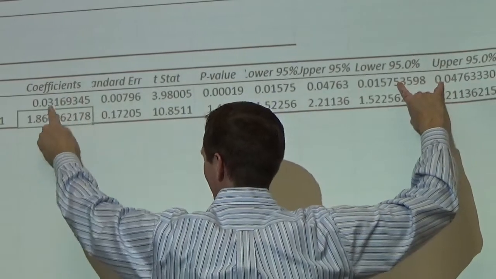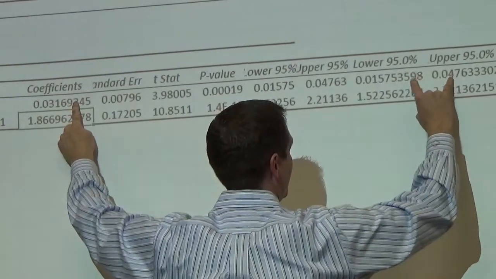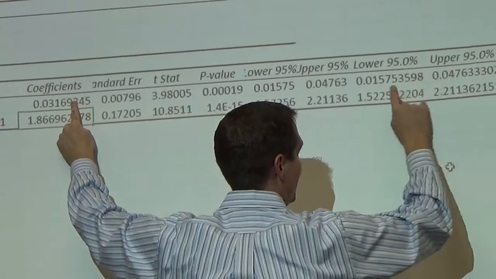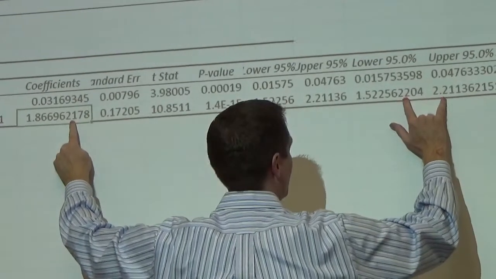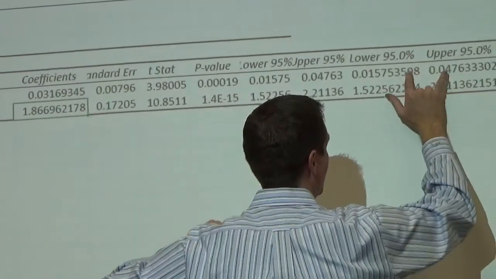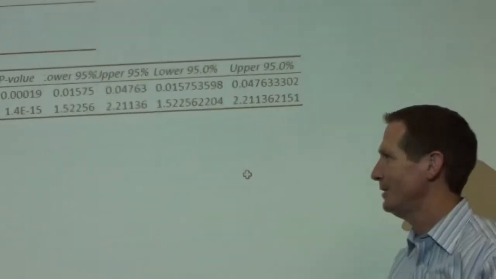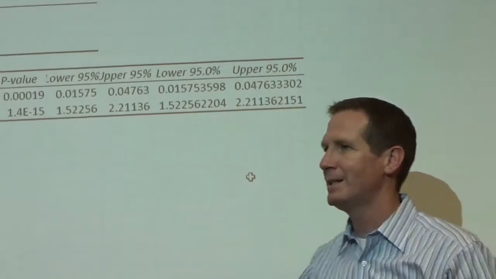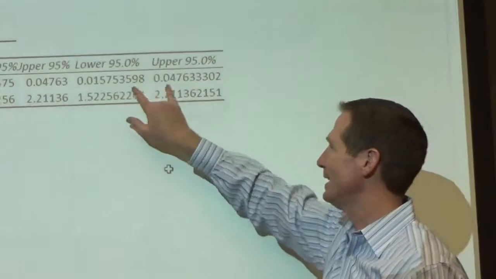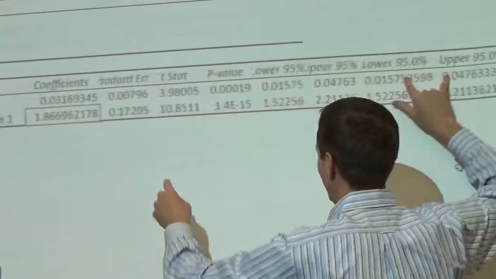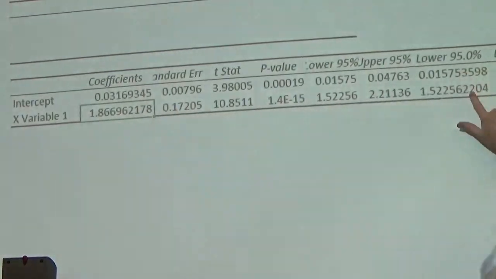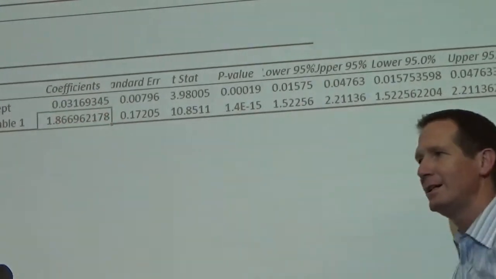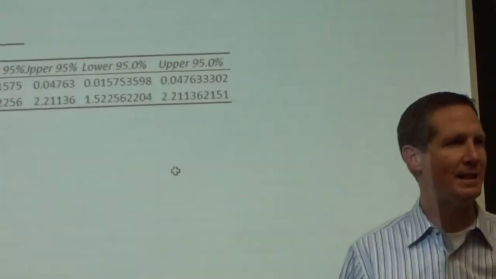These estimates here are prone to sampling error. But what this says is that we can be 95% sure that this true parameter is not 0, because 0 is not in the interval here. Same thing for the regression slope. On your homework problem, there's one quick question asking you to do that. Just pull up this output in Excel and examine the 95% confidence intervals. If 0 is in the interval, then you can't reject the null hypothesis that these two things are 0. If 0 is not in the interval, then you can be 95% confident that the true parameters are not 0. And it talks about that in the reading as well.